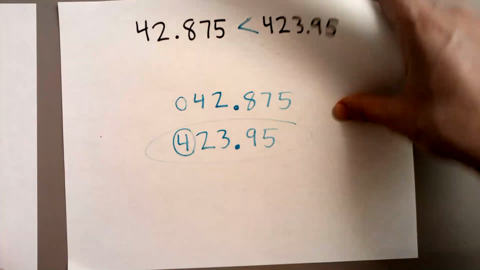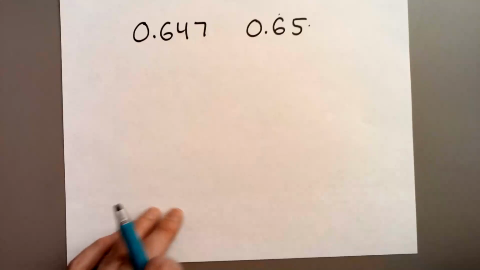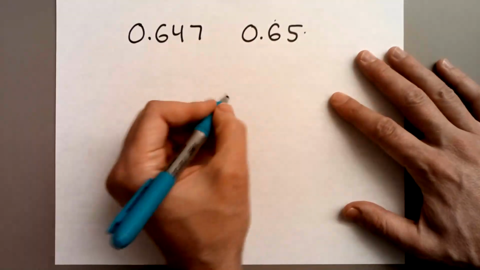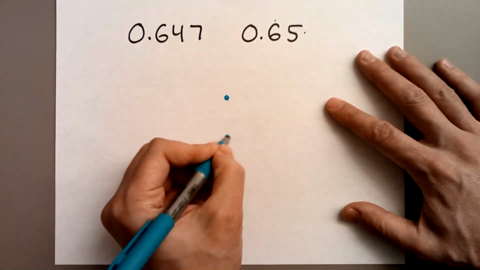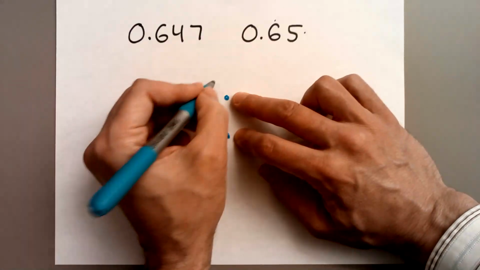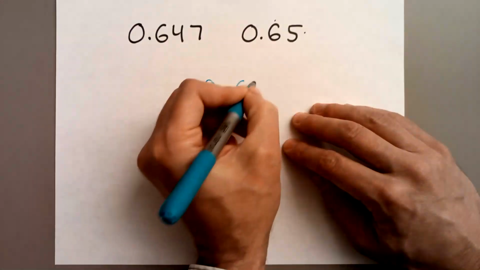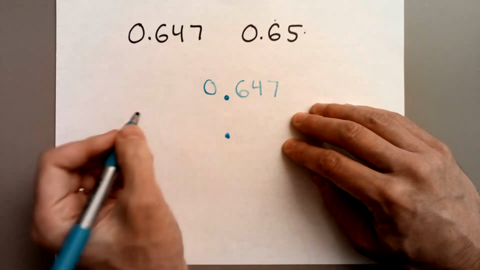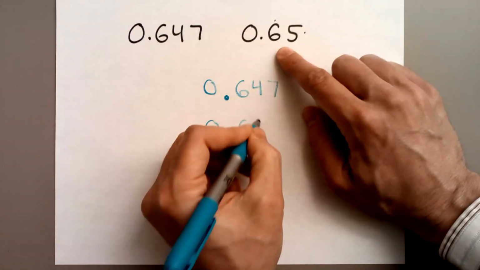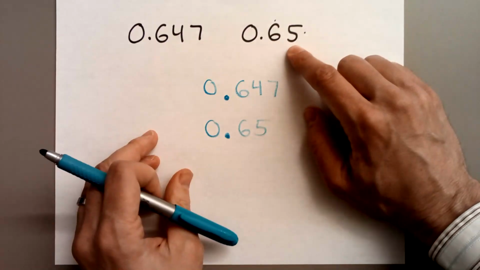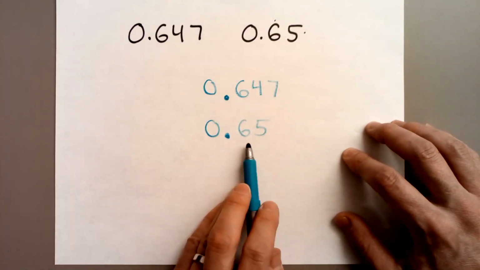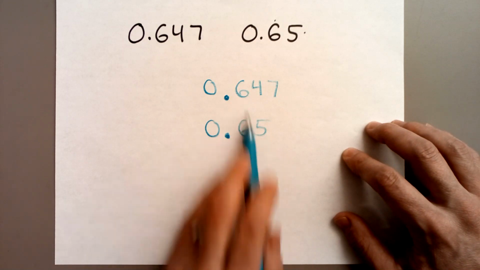Last one. I know you can do this. If you're not sure about which decimal is larger, just stack them, and you'll be able to compare them easily. So I line up the decimal points. I have 0 and 647 thousandths compared to 0 and 65 hundredths. Okay, start in the ones place, the zeros. That's even. Go back to the tenths place. They've got a tie there. They both got a 6.